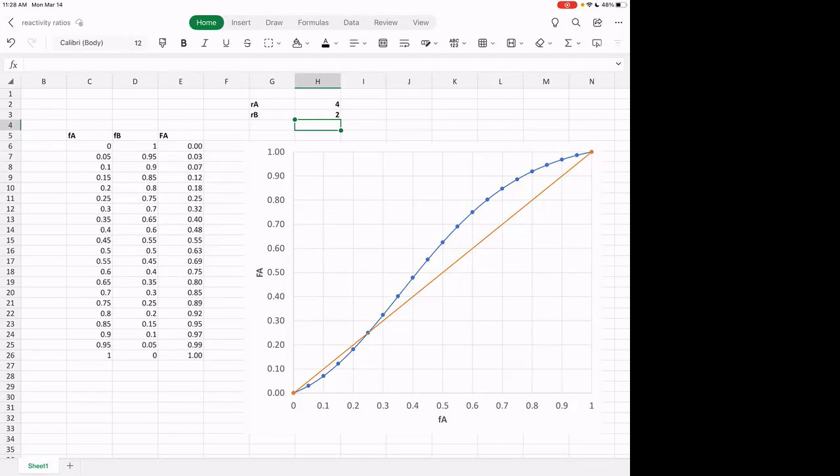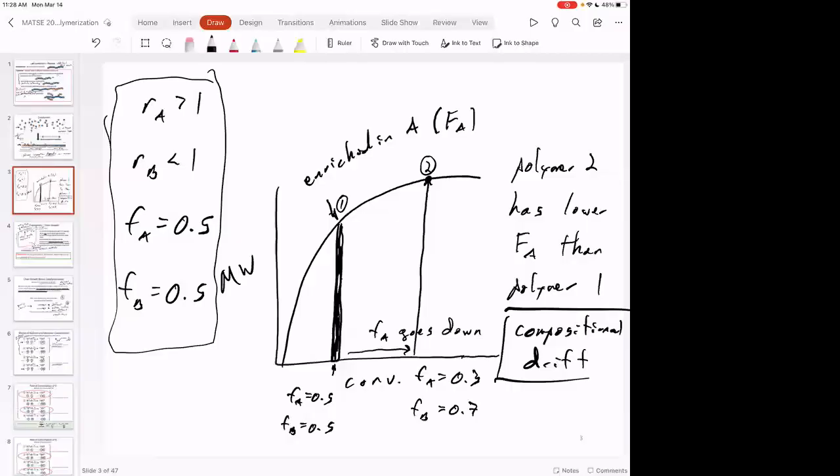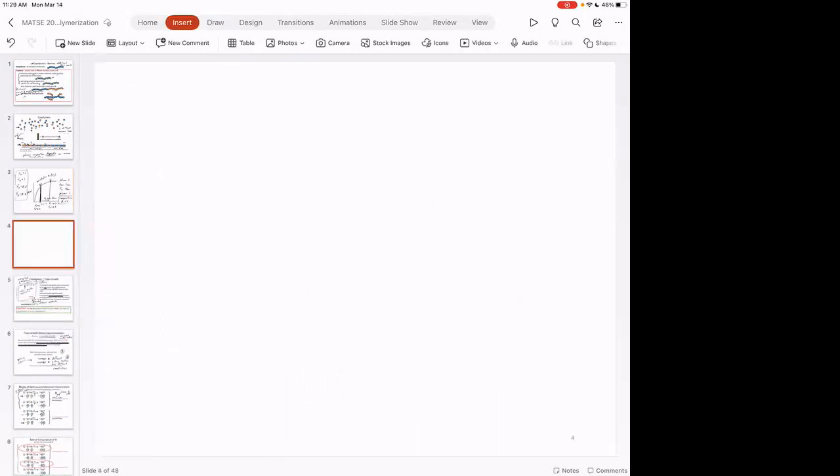That's very interesting because we can run the polymerization as a function of conversion, and we get the same composition no matter what the conversion is. I won't write that down here, but that's something that you should think about very carefully. Well, let me write it down for you. 4 points.